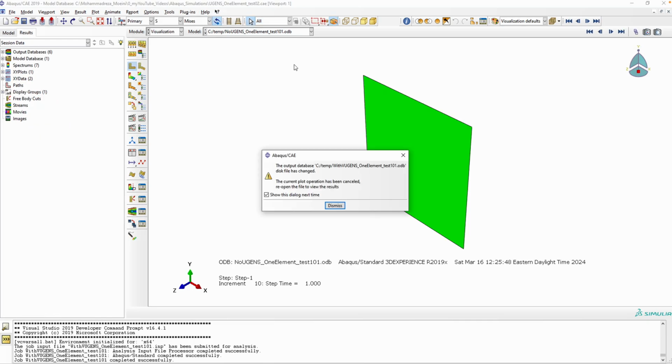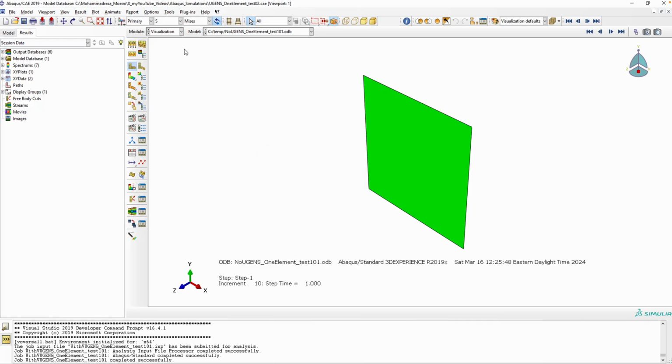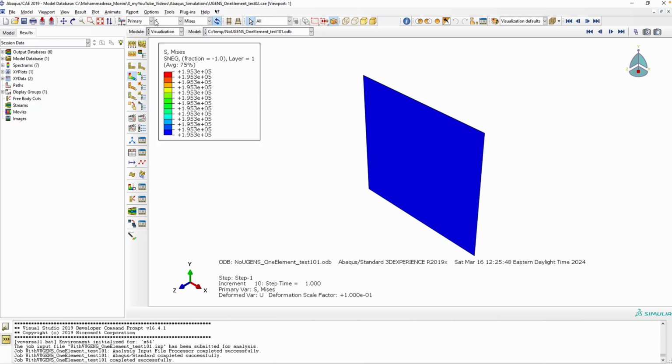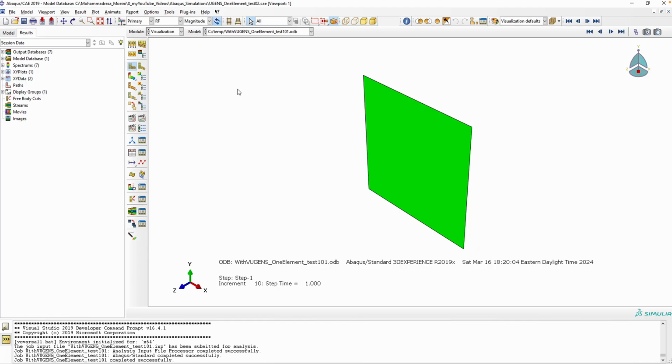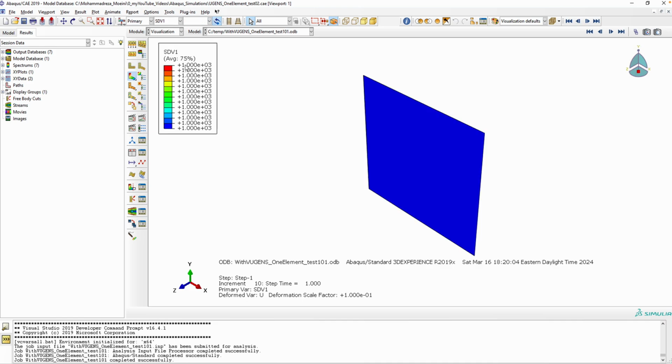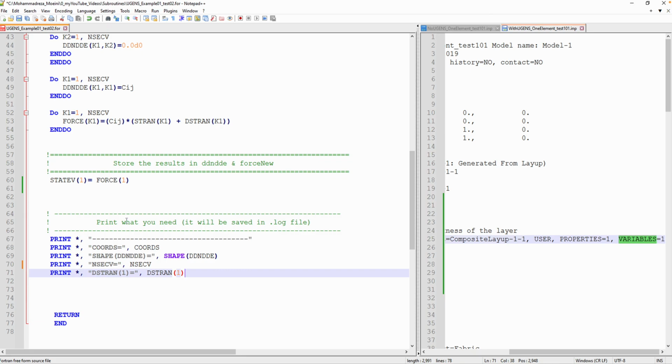So when we have a steel material, there is no subroutine here. But here, with UGENS, we have the result of the subroutine. So we have one SDV here. SDV is equal to 1000. And as I said, SDV in our case is equal to the first component of the force.